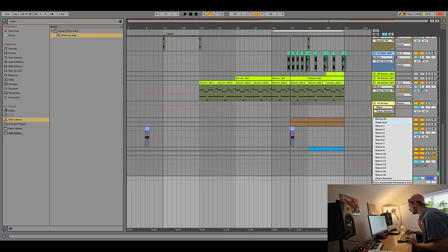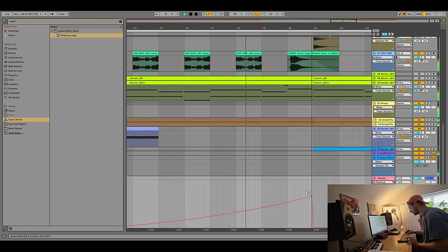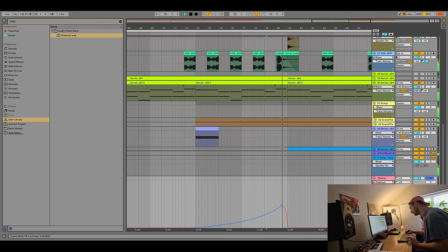So yeah, here it is. Washout, done it, and that's it right there. So just draw the automation in. You can hear it. Probably a bit much, but it's just a preference really. That's just made that build sound much bigger now.